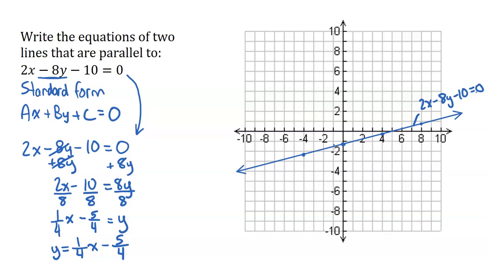So how do we find two lines that are parallel? Well, you could literally find an infinite number of lines that are parallel, because you can list any single line that has the same slope. Let me give you an example. I could have a y-intercept of 4. Rise 1, run 4, rise 1, run 4. And then I could draw a line through those.